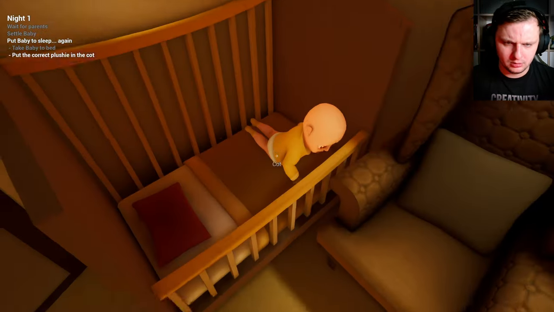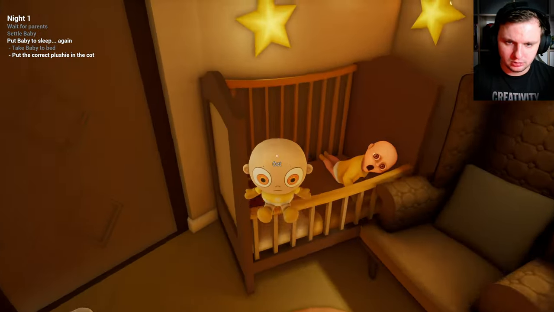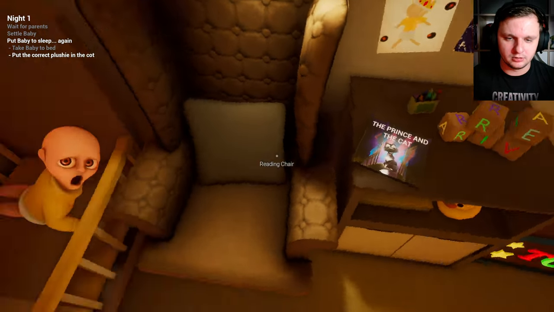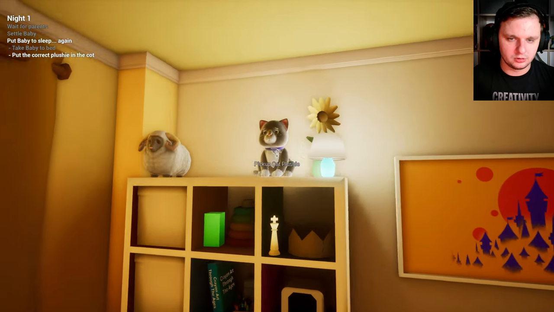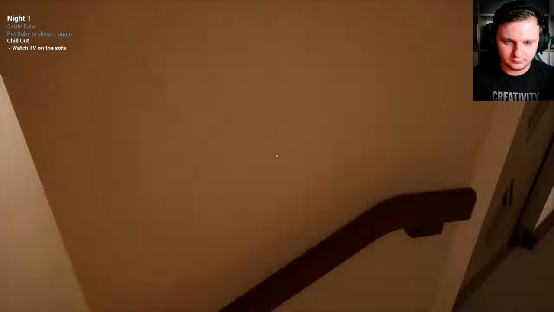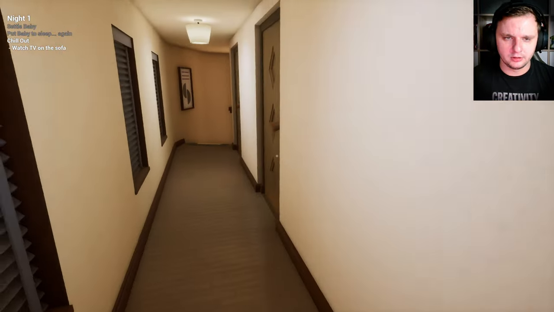Hey. No! Keep the ba- Bloody hell! Keep it! Oh, come on. Oh, fuck off. He really doesn't want to have it. Alright. Put the correct plushie in the cot. Maybe the cat, yeah. Alright. Even close the door. Just sleep, please. Come on. Come on, man. Well done. Good. Good cat.